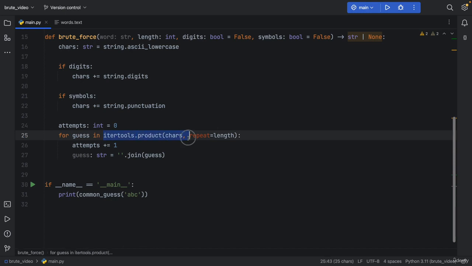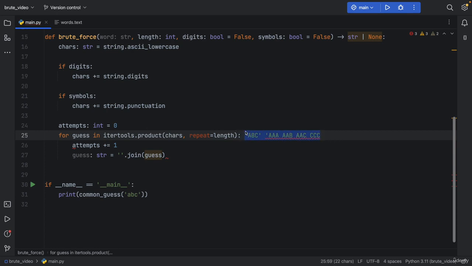So what itertools.product does is, for example, if you have ABC as the characters you are guessing from, it's going to make every single combination imaginable with those characters. So it's going to try AAA, and then AAB, and then AAC, and so on. It's going to make all of these combinations all the way to CCC.